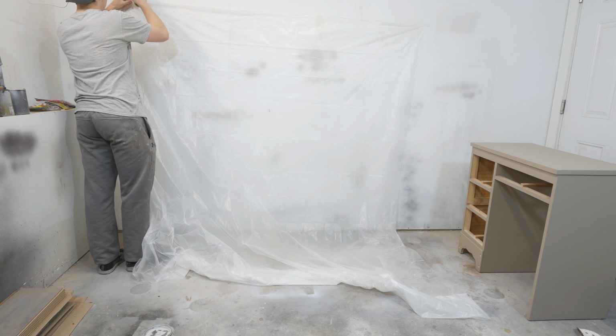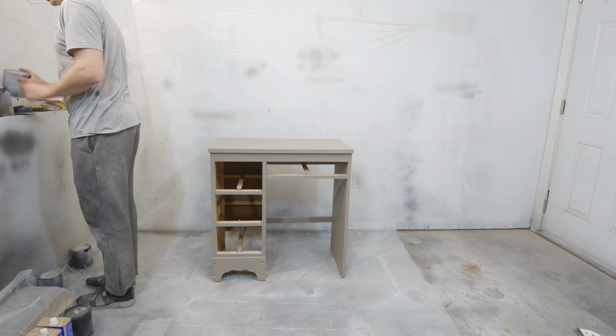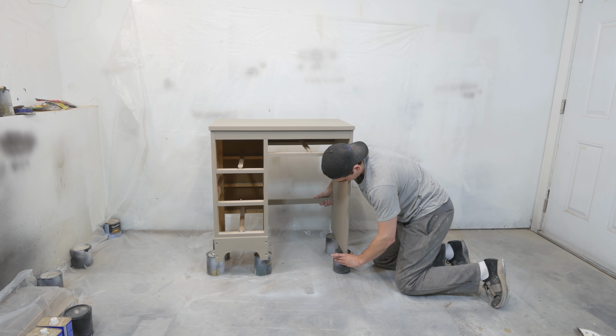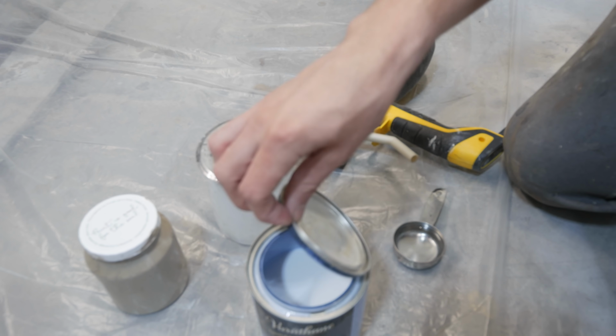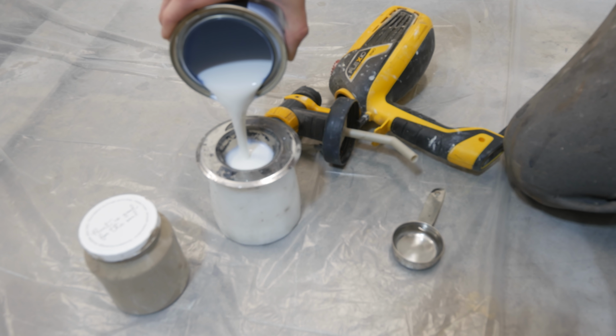And we're just going to set it up here while we spray the water-based polyurethane. It's good to throw one of these down so you don't have dust coming up into your finish. I'm using Varathane Diamond Wood Finish in clear satin.